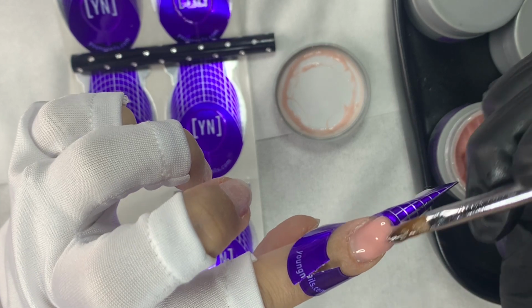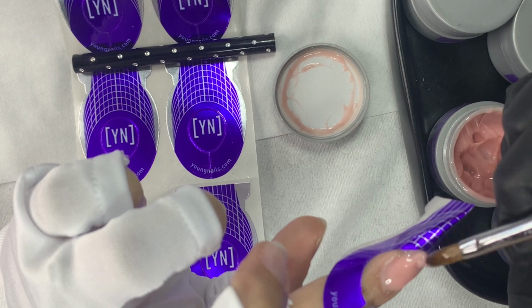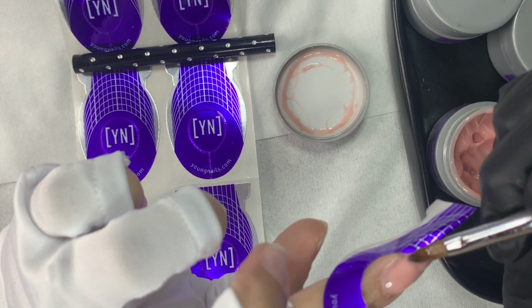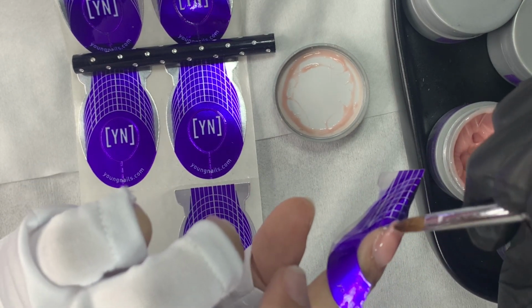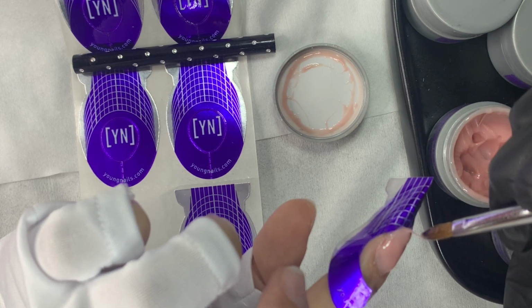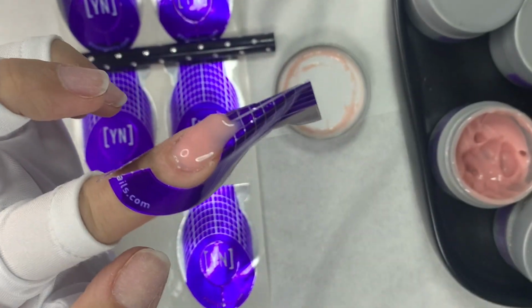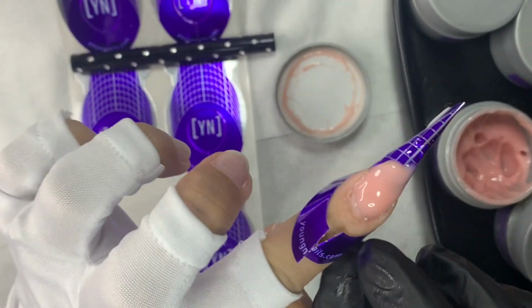Like at the end, after I finished doing all my nails, I went back to the index fingers and I felt like they could use a little bit more on the apex, just to build. You really don't have to build too big of an apex because the nails are short.